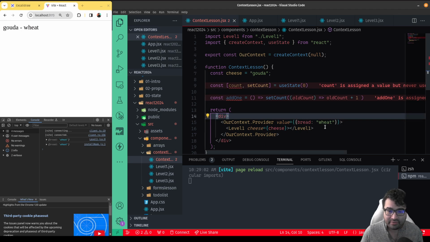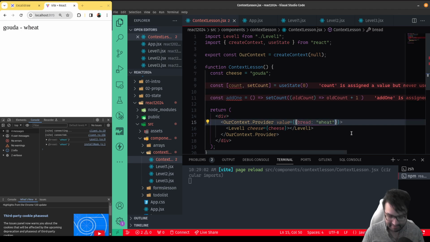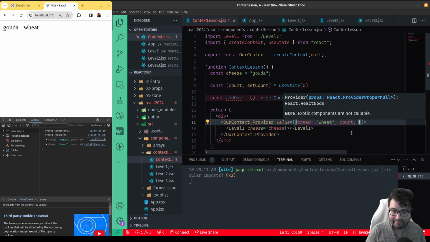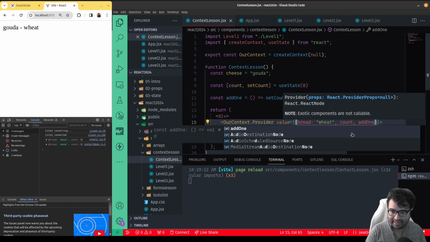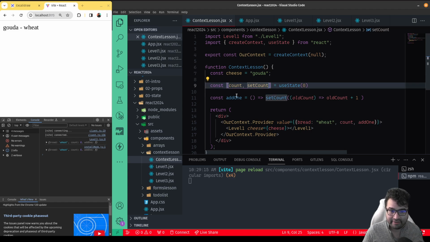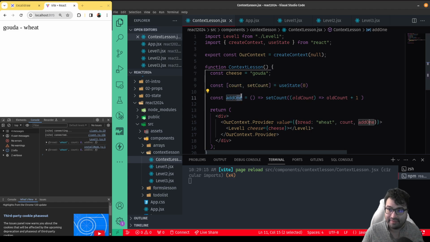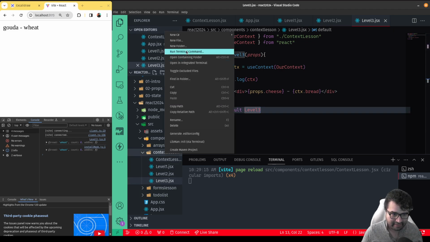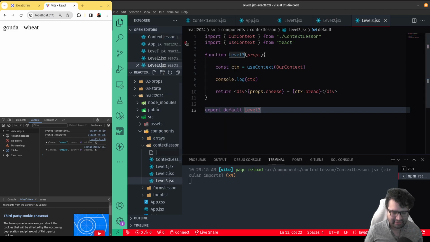So now, inside the object that I'm shipping down, I can ship down the state. If I want to ship down count, I put that in my context. And if I want to put down that add1 function, I can add that to my context as well. Now the state, and the function that would update that state, become part of the elevator. So now I can send those down to level 3. But level 3 is now a stateful component, and I don't want this handling my display logic. So I can make a level 4 file, which we'll call, actually I'll just make a counter component.